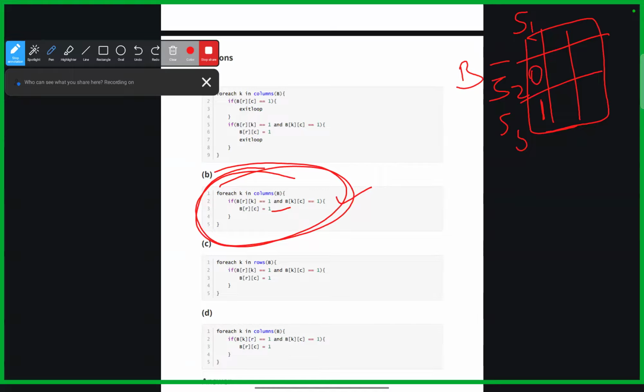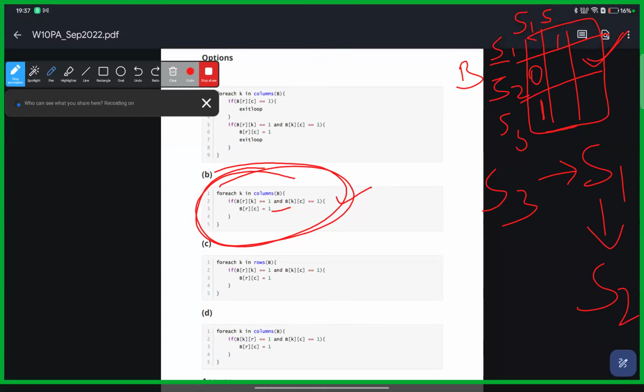If initially this was the case, S3 is connected to S1 and S1 is connected to S2. We are checking for this position, and S1 is connected to S2. So we are basically checking for this position.